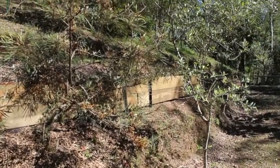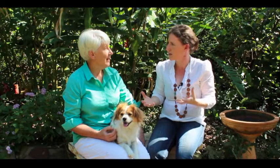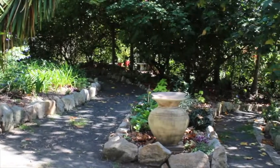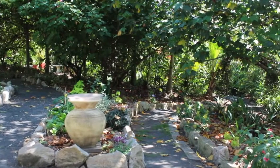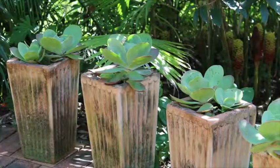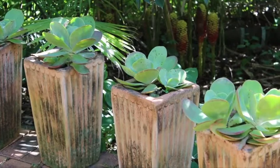And speaking of climate and weather, how do you fare when we have, for example, the floods? Probably didn't affect you out here so much. No. Do you ever have any trouble with excessive rain or the extended periods of drought? How do you combat dealing with those sorts of things? We've had to put in a lot of drainage in the paths to get the water away. We have 13 water tanks. Okay, yep. Which gives us 223,000 litres of water. Fantastic. Yeah, and we need that, and that's actually 3 months' supply. So that gives us enough water during the drought periods. Other than that, I just water to keep things alive.